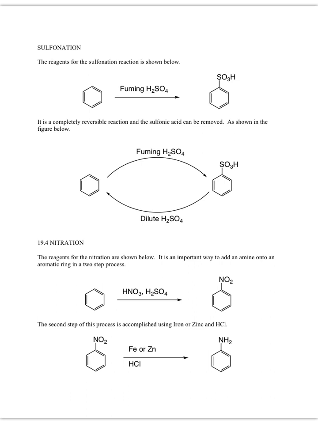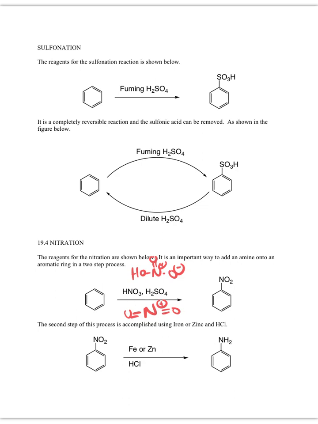The reagents for the nitration are shown below, where we have nitric acid and sulfuric acid. We all know that nitric acid looks like this: positive on the nitrogen, negative on one oxygen, and then your sulfuric acid. So the electrophile here, we have to form NO2 plus. So we have to get a nitrogen with a positive charge, two double bonded oxygens. So we have to get to that electrophile to have the aromatic ring attack it and get to the nitrobenzene.